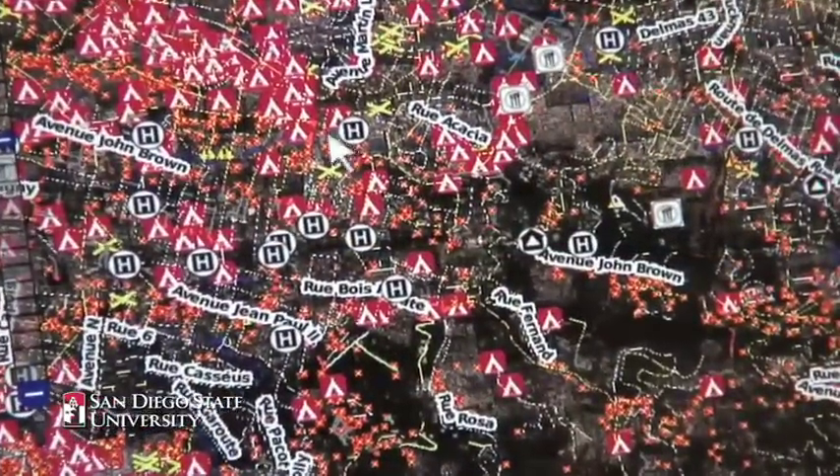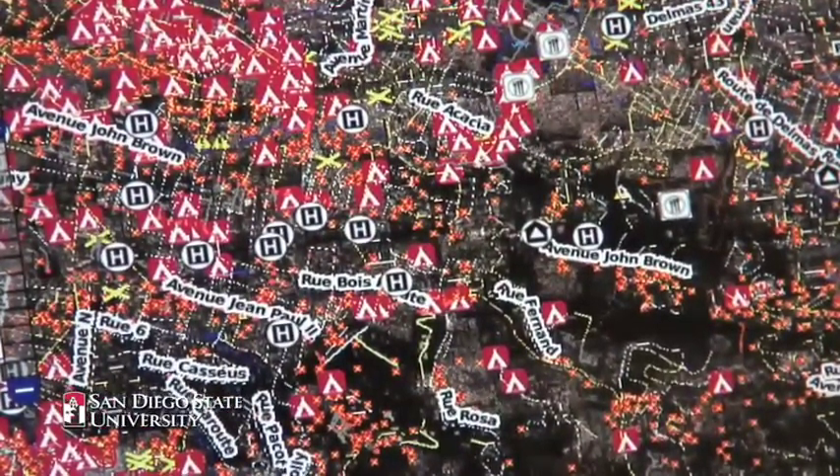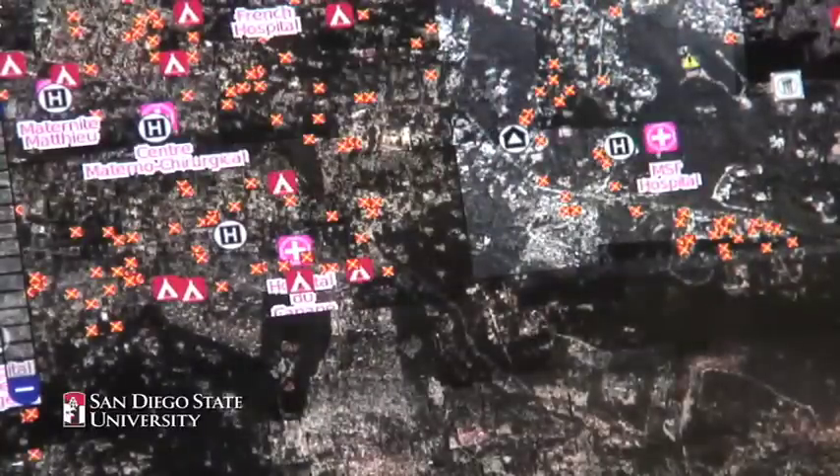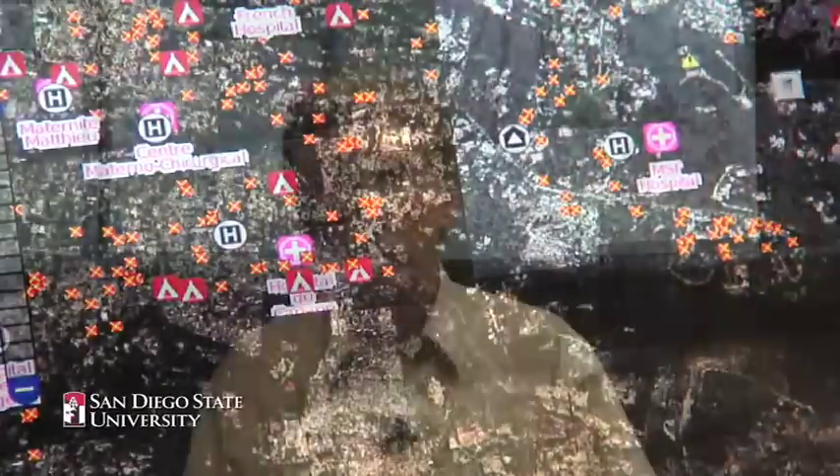There are about 60 hospitals now — 48 with surgical groups and 12 field hospitals. How do you deliver things out to them? Without knowing where they are, what the damage is, what the roads are, people just don't know. This has absolutely saved lives in a very significant way, because it gets services to the people and provides an understanding of how to accomplish this.